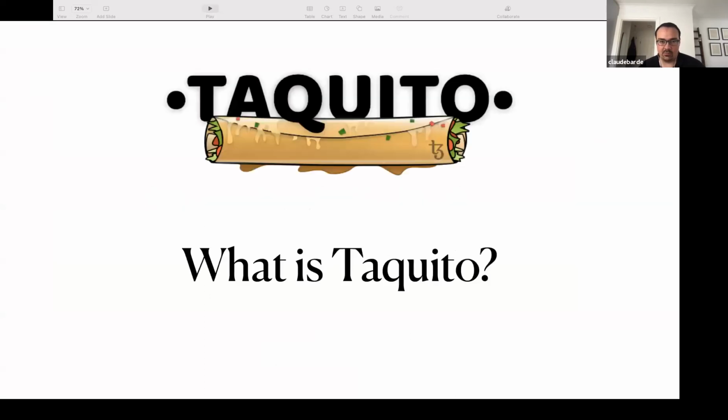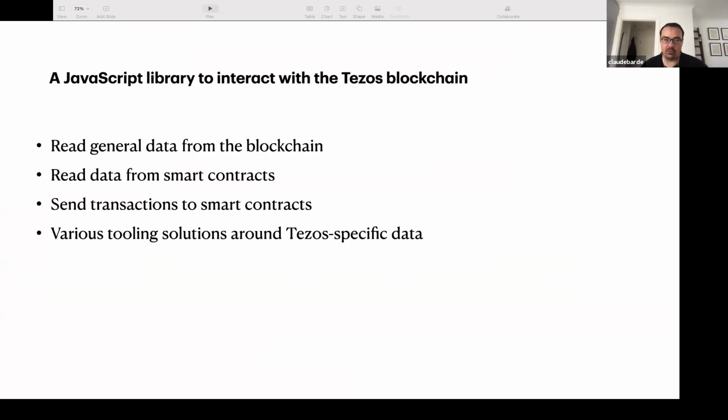Okay, so the first step is to explain what Taquito is. I don't know if maybe some of you are already familiar with the library. So Taquito is a JavaScript library that you can use to interact with the Tezos blockchain.